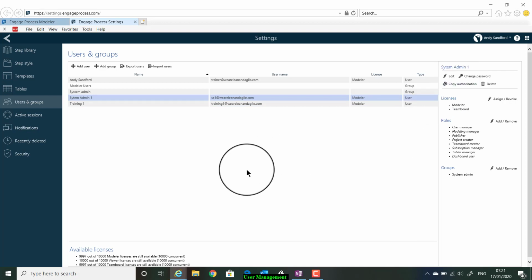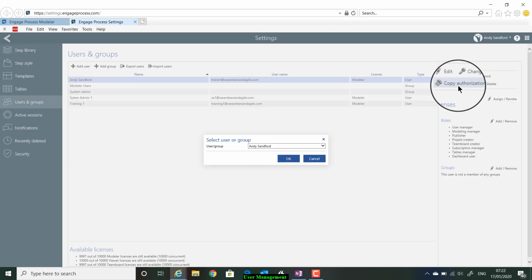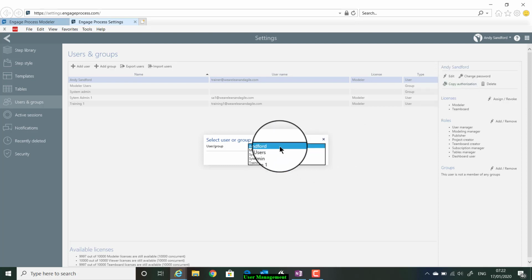So copy authorization, in a very simple way, I could go to me as a user thinking that I'm now leaving, I want to get rid of Andy. So first up, what I've got to do is transfer Andy's projects access to another person or another group. So I can say copy authorization. Now I'm not going to go fully through this, but you'll see the function is very, very intuitive. Hit copy authorization when Andy is highlighted. Dialog box comes up and says, which user or group do you want to add that to?